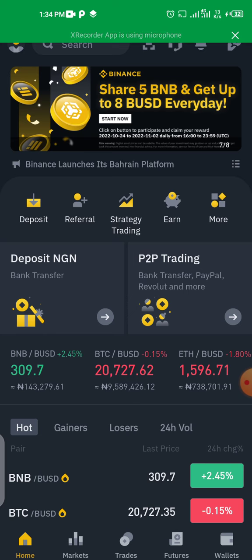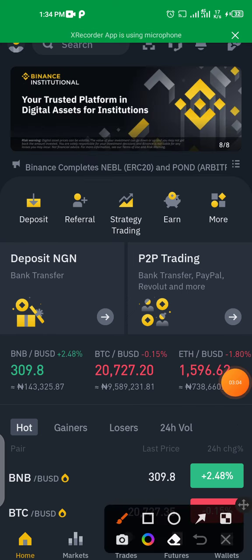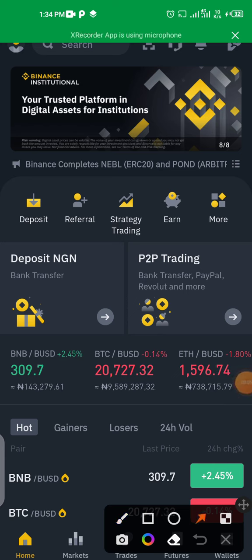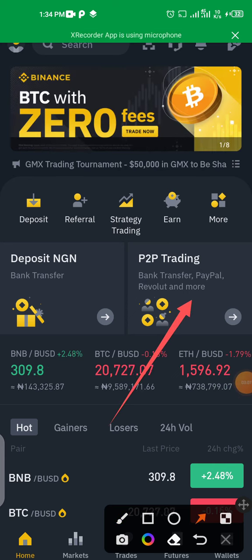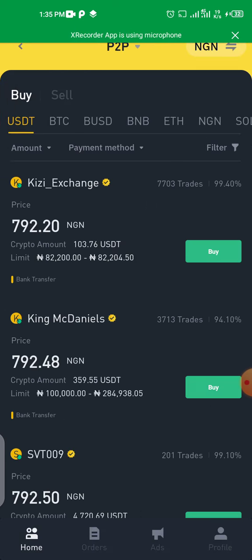Now, to set up my escrow, I have to simply go to Binance P2P. You can find Binance P2P here. What I have to do is just click on it. Meanwhile, my friend in Ghana must already have USDT in his wallet that he wants to send to me. Remember that I'm paying him through Eversend, a preferred wallet we have chosen. Of course, both of you can discuss and use whatever, like Cash App or anything. I'm just using Eversend to make my point.